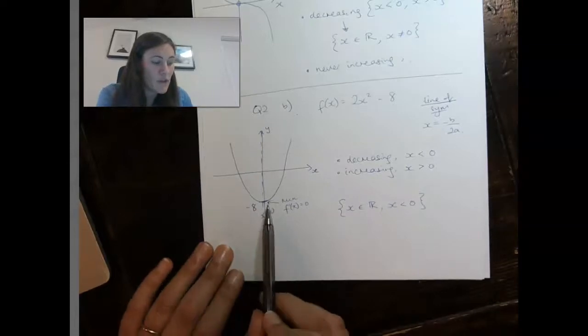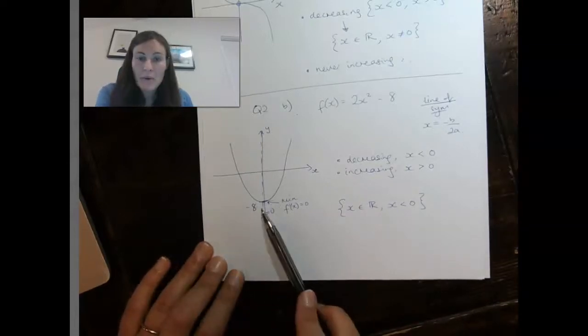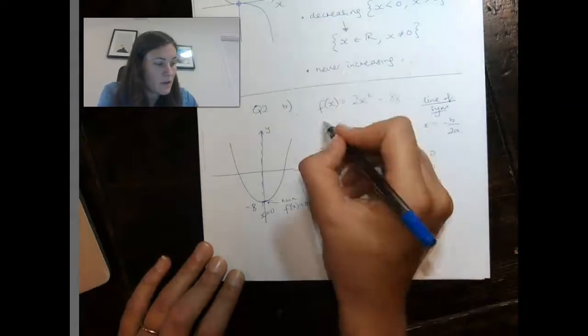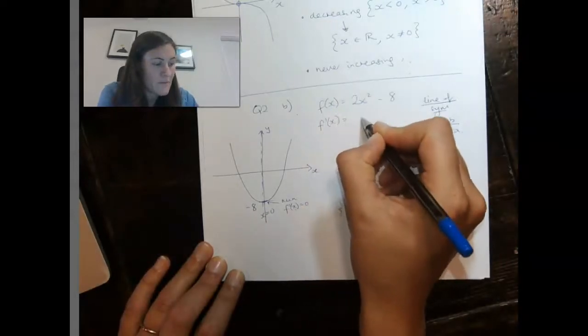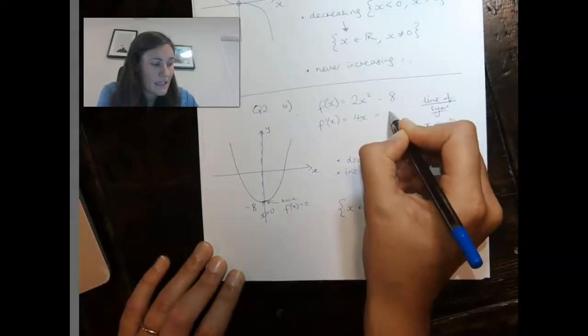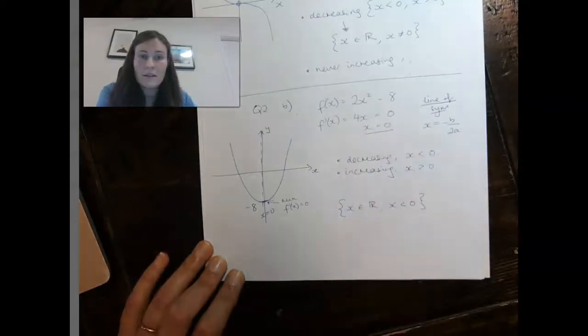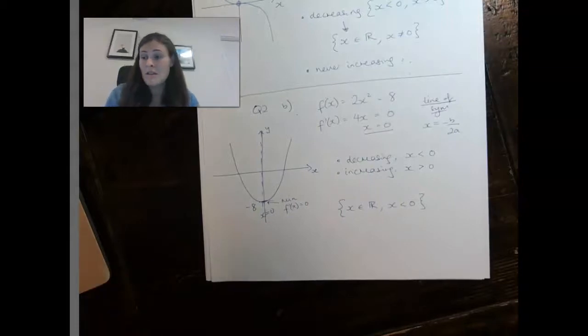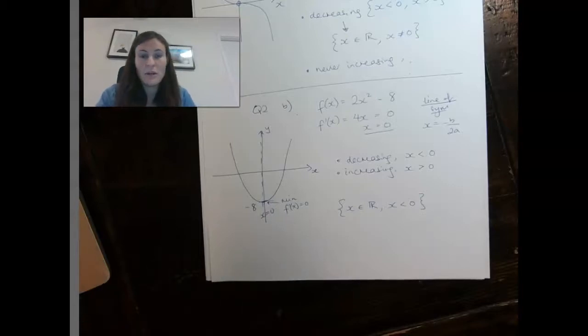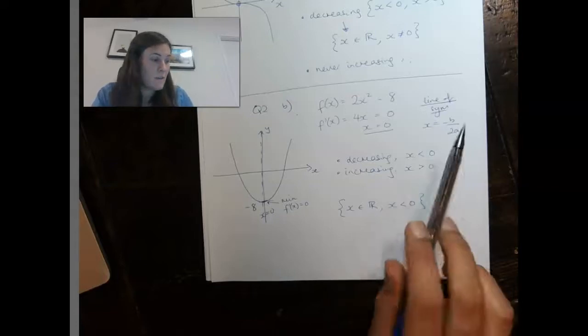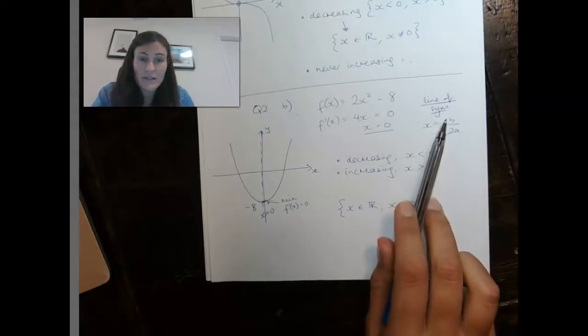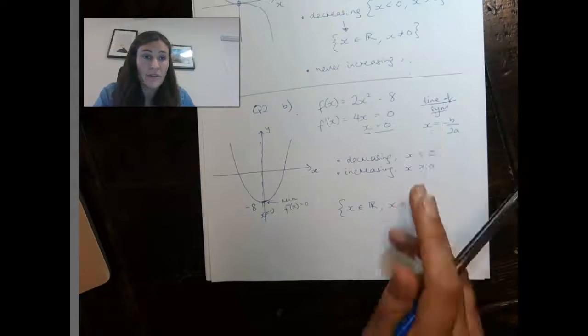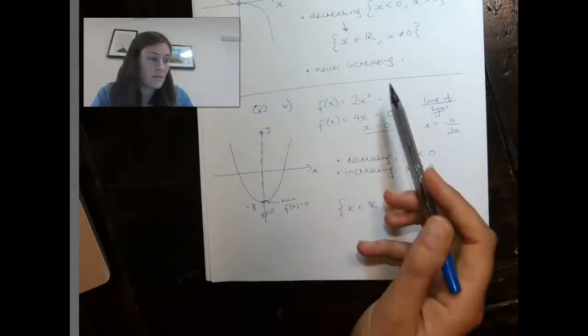Okay, if you did not know that there was a minimum point here when the gradient was 0, you could find it by differentiating and setting that equal to 0, and we'd get that point. If you didn't know what the shape of the graph was, then you'd get your calculator. But I really hope that at this point you know what a quadratic graph looks like and the different tools you have available to sketch it. I sketched this using the line of symmetry. You can also use the roots, you can factorize, use the y-intercept.